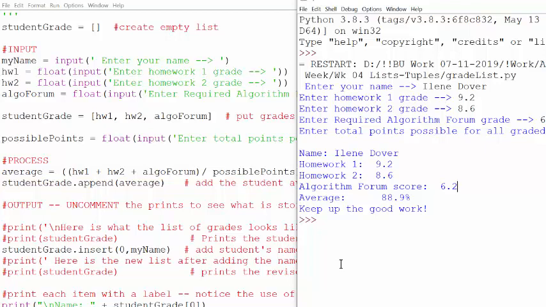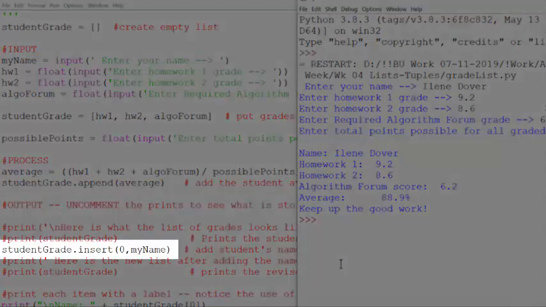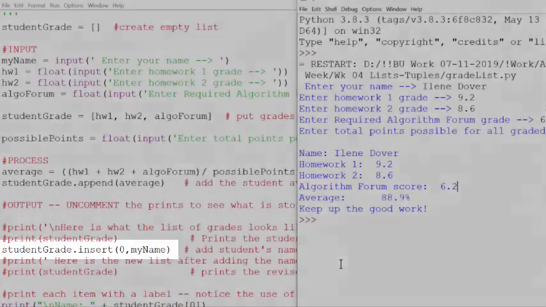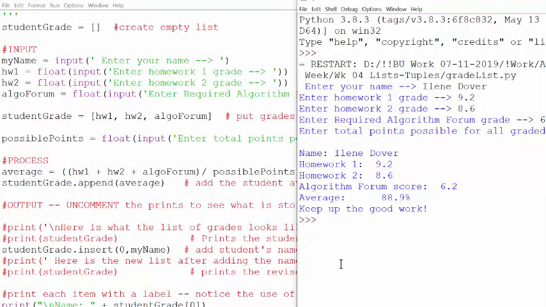A little bit further down, we see student grade.insert. Using the insert function, we can designate where we want something added into the list. And in this case, we said at location 0, so the individual's name, Eileen Dover, was added to our student list in position 0, which means that all the other items had to shift down one place.